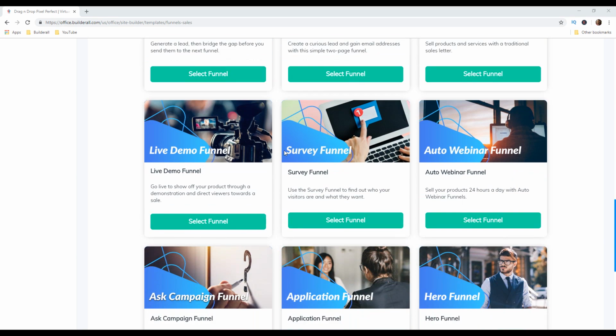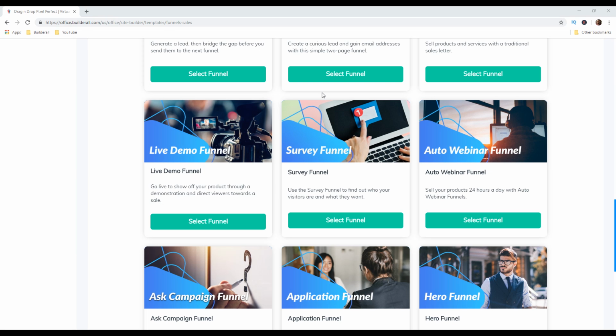Next one, we have live demo funnel. A live demo funnel is a great funnel to demonstrate the product in order to make a sale. You can show leads how to use the product and answer any questions live from the viewers. This funnel works best by doing regular live shows where you demonstrate your product or service and also remind them where they can purchase it from. This can be done through multiple episodes that you can then direct the viewer to in a list of episodes below the video of your most current demo.